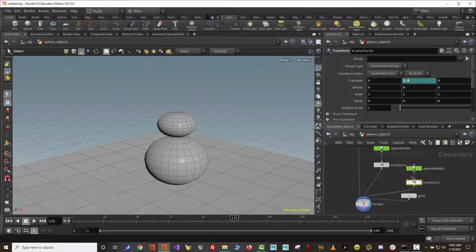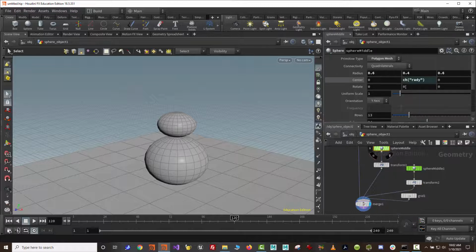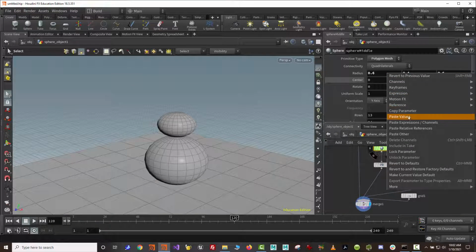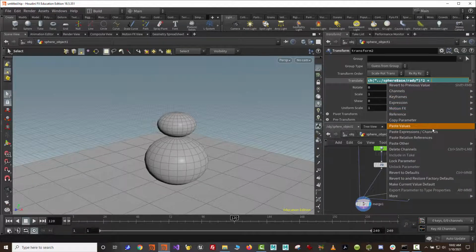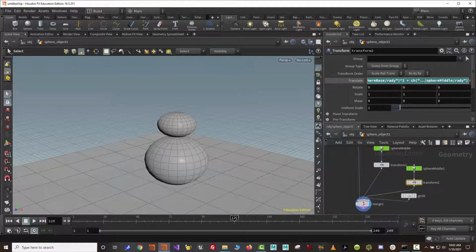So what I need to do is add also this guy, right? So I'm going to copy that parameter, go in here, make sure that I can type this, and then paste that reference. So now I have the middle radius reference. I'm going to multiply by 2 to get the diameter, and there's my head.